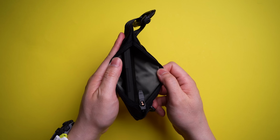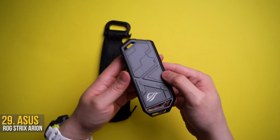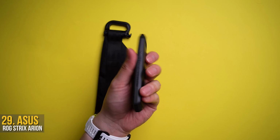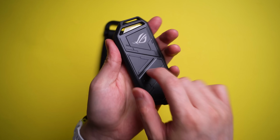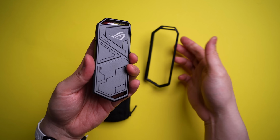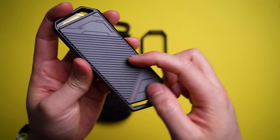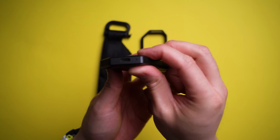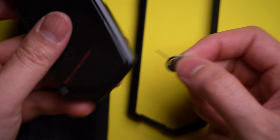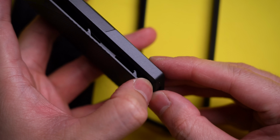Now we went with the vertical carry here because of this, the Asus ROG Strix SSD enclosure. As I'd imagine in 2077, it's all about the data and information we hold, and this beast of a case ensures it's kept safe. Made of aluminum alloy and wrapped inside a rubber bumper, this fancy USB drive means business. The textures, patterns, and designs in general scream I'm from the frickin' future, and the fact it doesn't require a screw to open should be enough reason to pick this up.